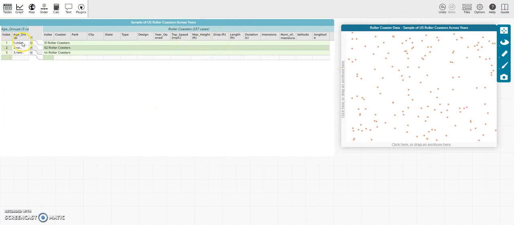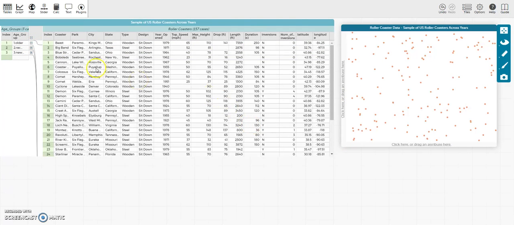So over here we can see we got the older, the recent, and the newest roller coasters, and we got it all aligned to each other. You can see that it shows there's 31 older, 82 recent, and then 44 new. So we can just click out this little plus bar and then look through all the roller coasters we got. It's got all the data spread out. And if we go over here, this has all the data in them. So we can just go over here and look how it's plotted. This is just random plots.